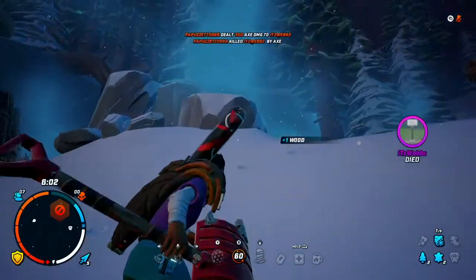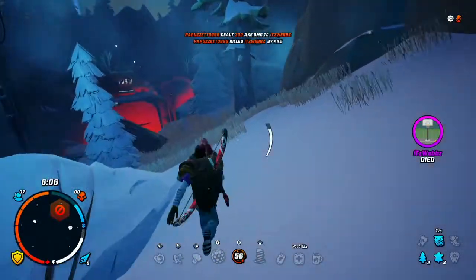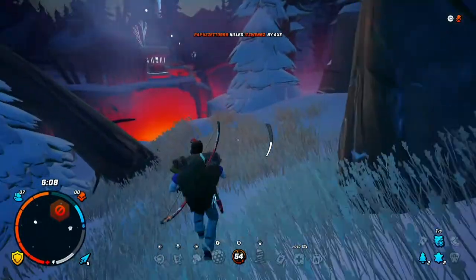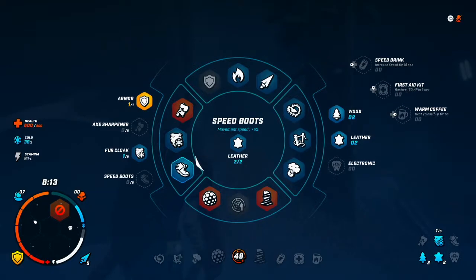So at the minute I've got 2 wood and 2 leather. You can see down in the bottom right, someone else has just died. So there's 7 players left now. Oh, I'll talk about the map. The map is split up into 7 segments. You can see the mini-map in the bottom left, it's split up into 7 segments.